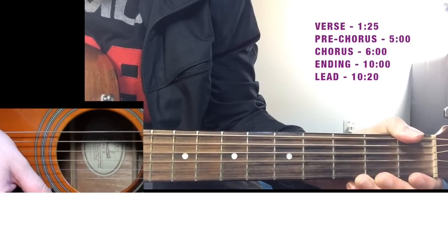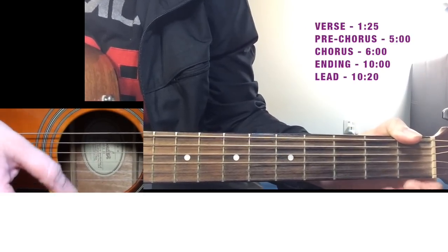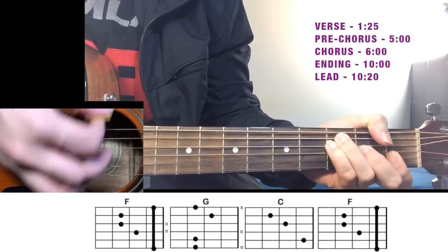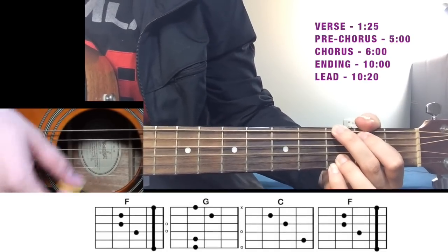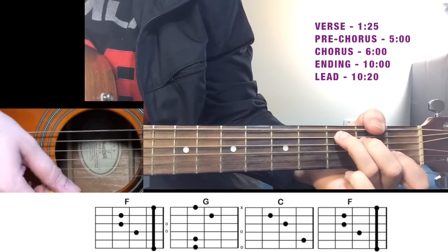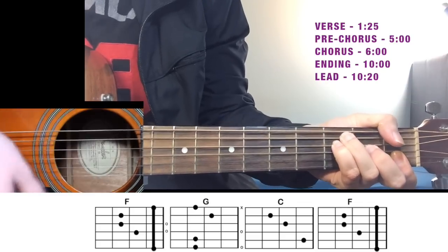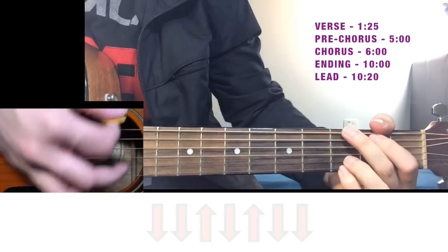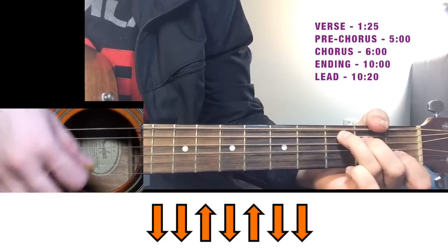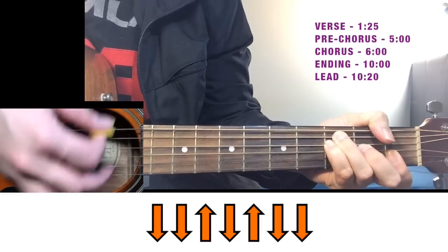So after the first chorus, you go to the second verse, you go to the second pre-chorus, and then you go to the second chorus again, the whole thing, and then the second part of the chorus as well. Down, down, up, down, up, down, down, and G. C chord. The whole thing one more time.